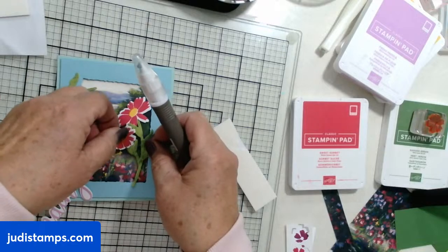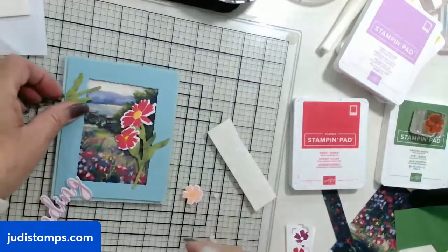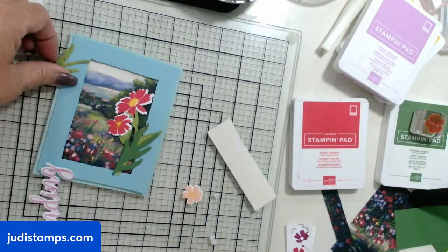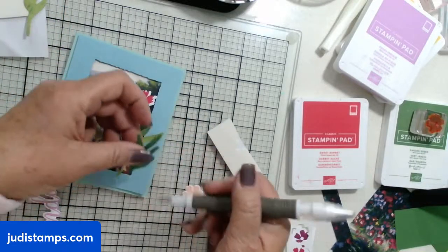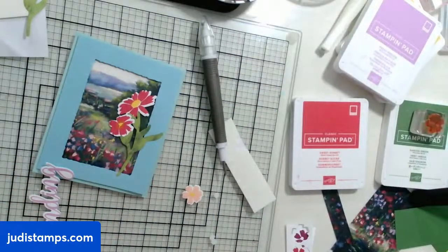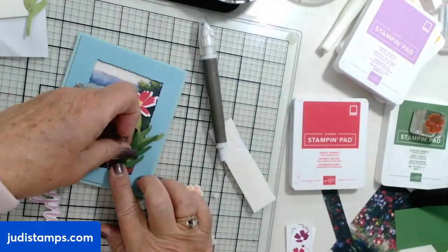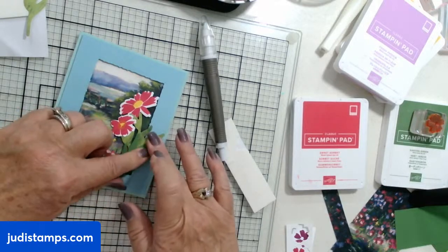Okay, we're going to put this one here. And I'm going to lift that up just like that. Okay, our next green, I may want to do that instead of the second one because they get lost. We're going to go ahead and just adhere this on. So I am going to just add a little bit of adhesive on here. And let that go that way. Hold it for just a second.